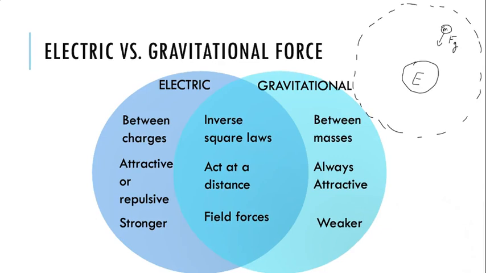And whenever an object is placed within this field, then this object is going to experience a force. So you can think of it that it's because this mass is placed within this gravitational field produced by the Earth, that's why this mass is attracted to the Earth. So this is a really good introduction to fields, and that will be the topic of the next video. But first, there will be an example associated with comparing electric forces and gravitational forces. So take a look at that video, and I will see you there.